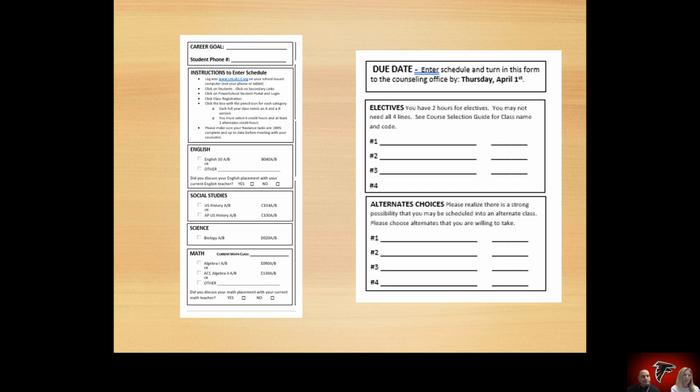And math. So we'd like it that you put your current math class that you're in right now, and then your choices are either Algebra 1, Accelerated Algebra 2, or if by chance there's another class, put that down. But make sure that you speak with your current math teacher to help with that math placement.